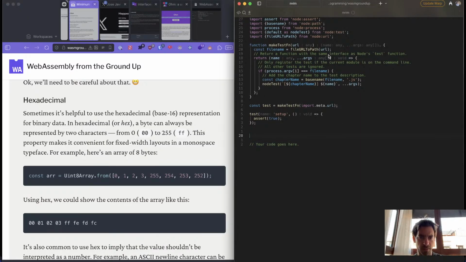So it says 0 to 255. 0, 1, 2, 3, 4, 5, 6, 7, 8, and 9. A, B, C, D, E, F. First 6. So here are 10, and here are 6.